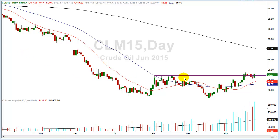And here's the deal: we were up above this top trend line here, and what I said was if we can sustain up above this trend line, then we're probably going to go to 60 right now. I don't see anything really beyond that today. Could we go a little higher? Sure. Do I think we're going to get a sustained bullish rally up to 65 and 70 anytime soon? No, I don't see that coming. Of course it could, but I don't see it coming. That's not included in my work. But if something changes, I'll change with it. But right now, the top end move that I could see is right around the $60 area.